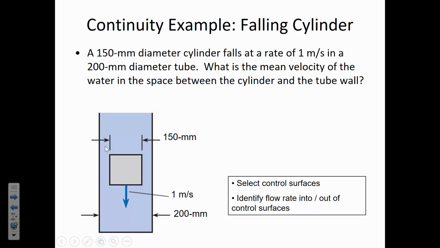And so try and visualize, as a cross-sectional view, it's going to look a little bit like this. Here's the pipe, here's the cylinder, and let me hatch the cylinder just to make it clear that it's solid, and the fluid isn't going to be flowing through the cylinder, but as the cylinder flows down, the fluid is going to be flowing up and around it out of the way.